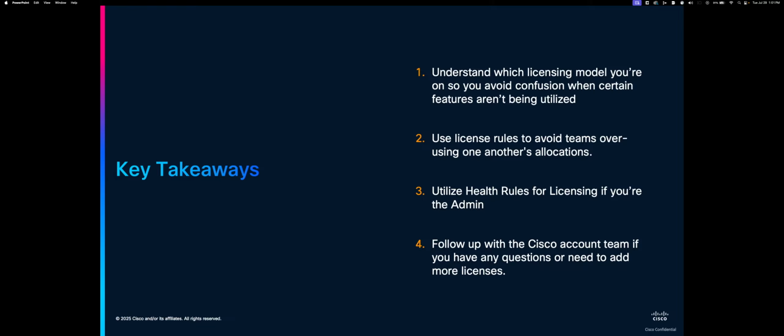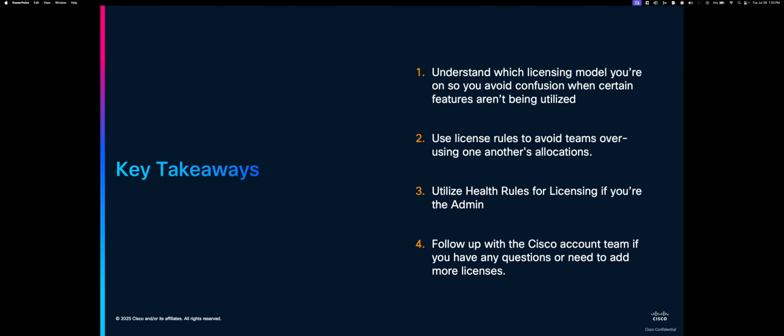And then make sure that you're using license rules, especially if you have multiple teams that could be stealing from each other by accident. They don't mean to, but at least if you safeguard, especially if you're a team that has some sort of chargeback model where each team is paying for their own licensing, it's going to be very important to not let them all pull from the same bucket or the same pool. So definitely use those dynamic rules. I can't brag enough about those. Those are so cool. Definitely use those.